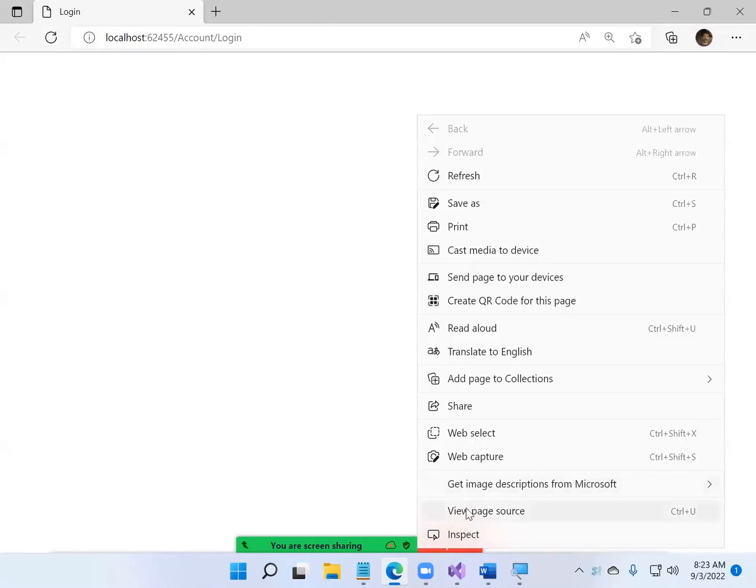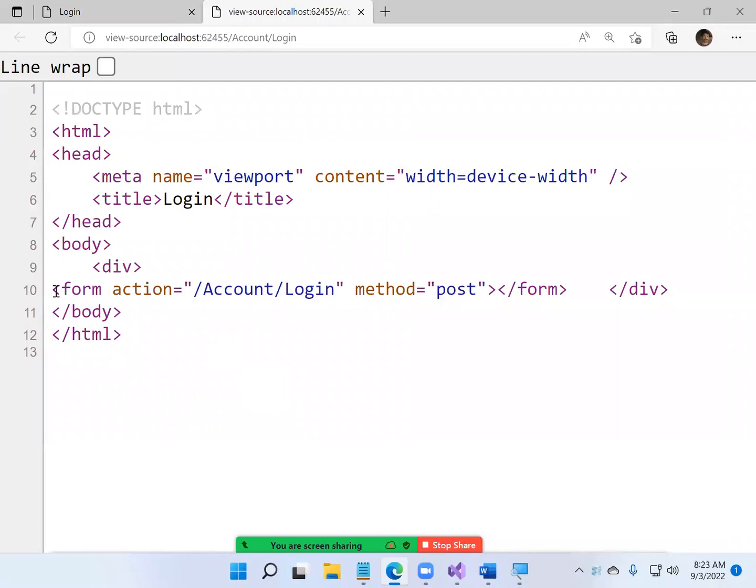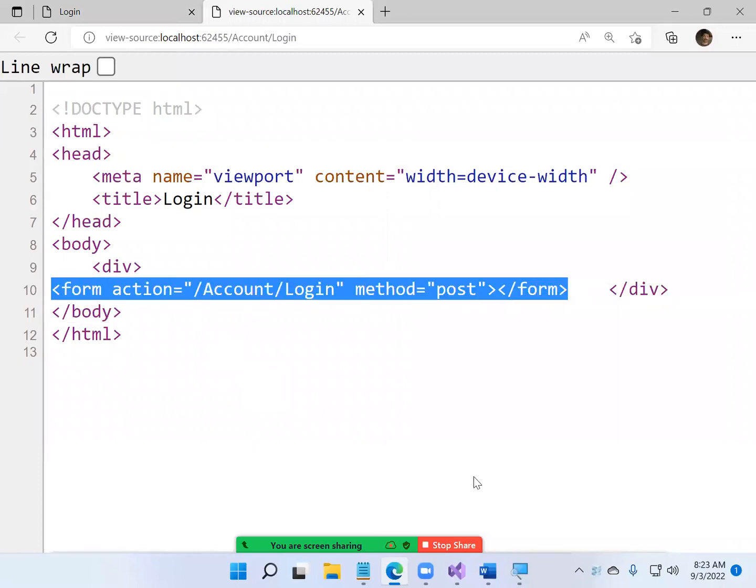Generally, form means you don't see anything now. No text box or anything. But how to test it? Go to view page source and all of you check it out. What is the method? Check it out. Louder, confidently.